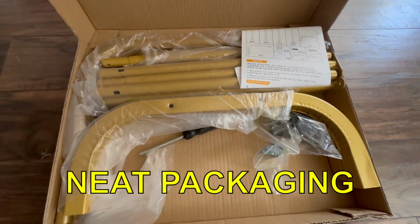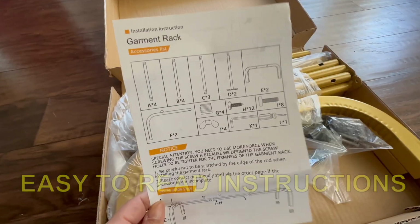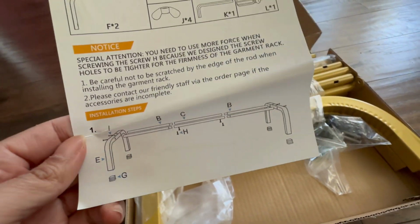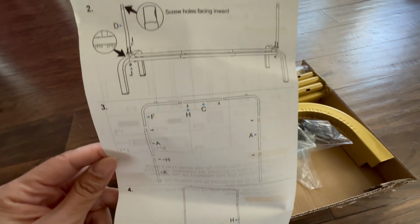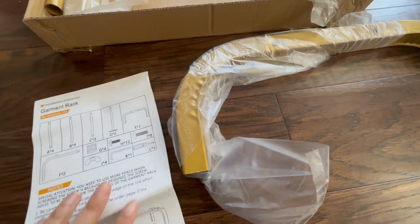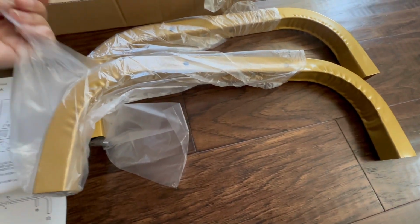All right, we've got a few pieces of metal and of course an instruction sheet. On the instruction sheet, first we have identification of each of the pieces and a diagram of the step-by-step of assembling. On the back, more steps for assembling. And here are the pieces. Number one, we have this metal frame right over here. We have another one, and these are, I believe, the legs.